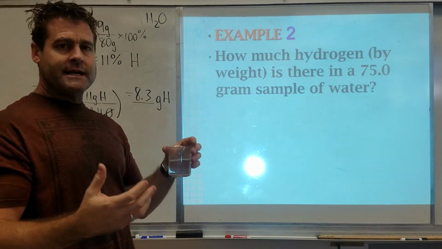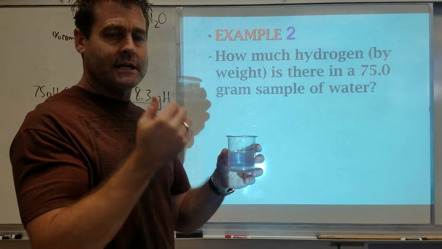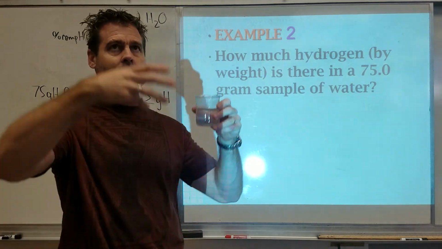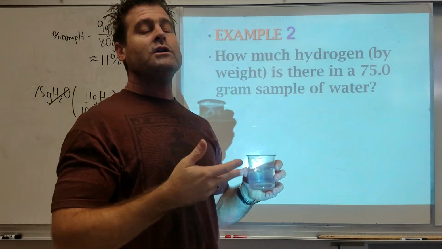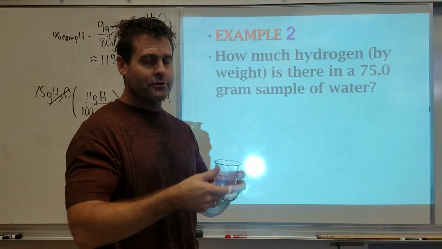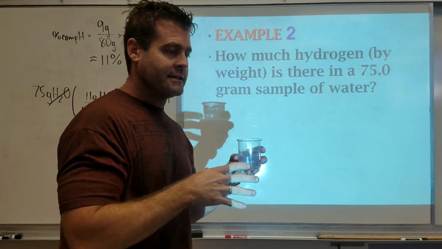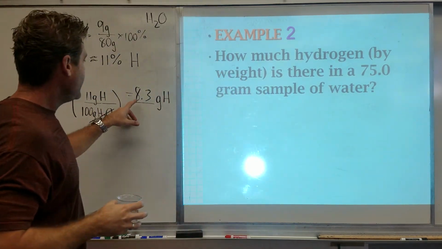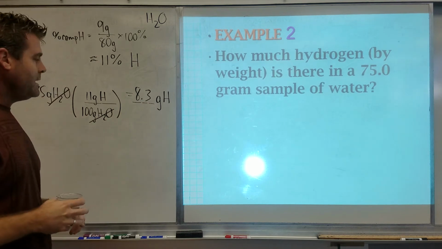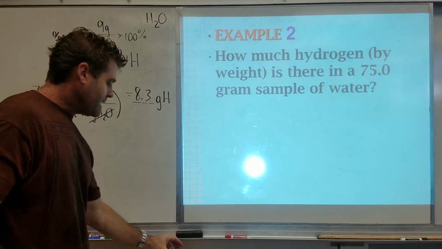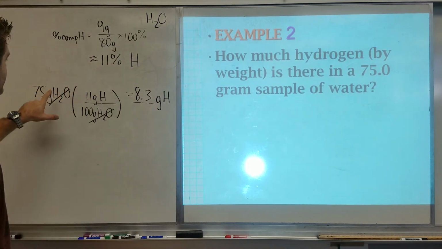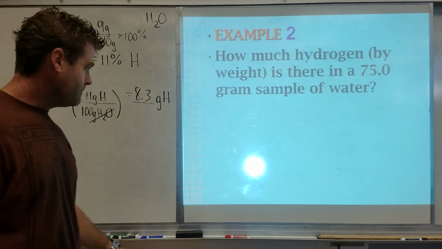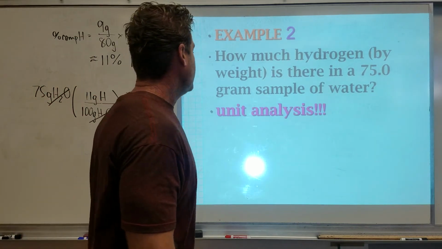If I was to break this down, you know how you can decompose water? You can't just heat it up, because remember, that's just going to make vaporized water. You have to pass an electric current through it, and you're going to see bubbles. Let's say I collected the hydrogen. If I collected all the hydrogen, 8.3 grams of it would be hydrogen. Because what is that? 8.3 is 11% of 75 grams of water. All right. So that's what we did.